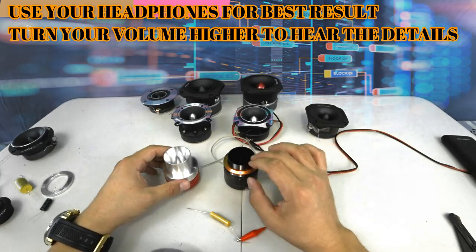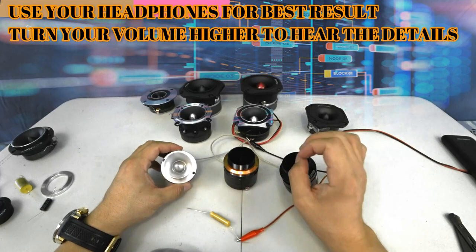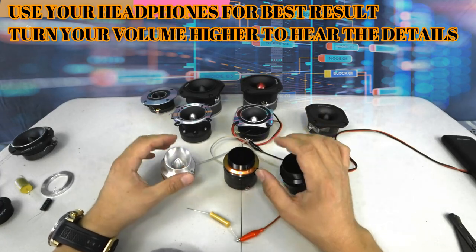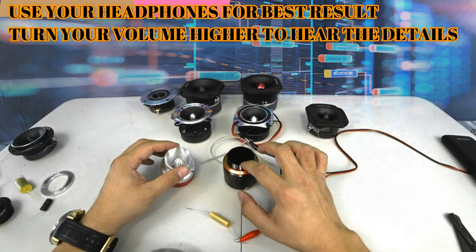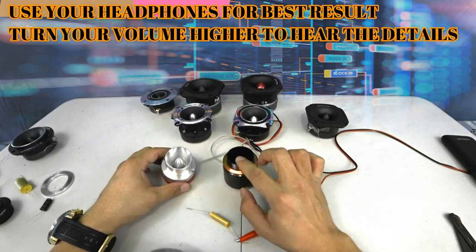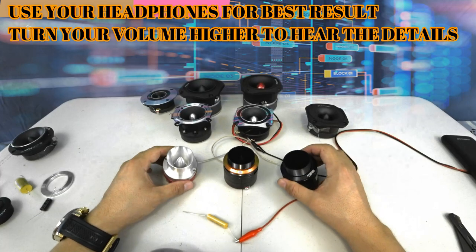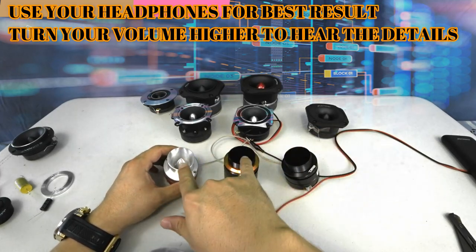So you're not missing anything, and it's not gonna have a lot of mid punch like these guys. The mids are a lot higher. If you're on a mid-bass speaker already, you don't need whatever they're producing. You understand? This tweeter is gonna be a perfect addition for that. Number one, this. Number two, this is overpriced. This is $100-something, and it falls exactly between these two tweeters.